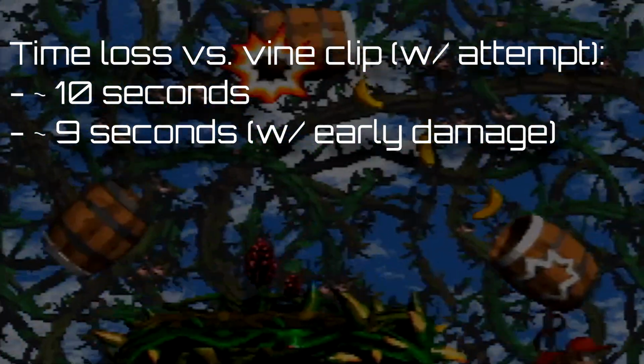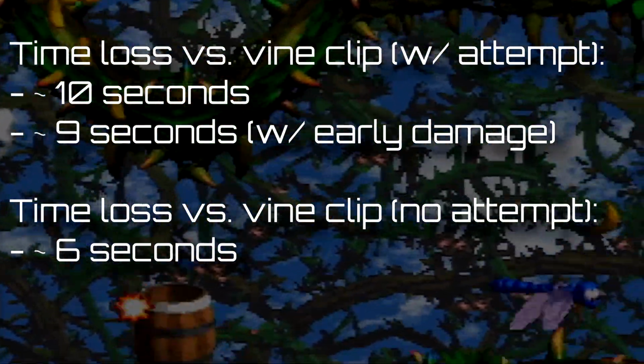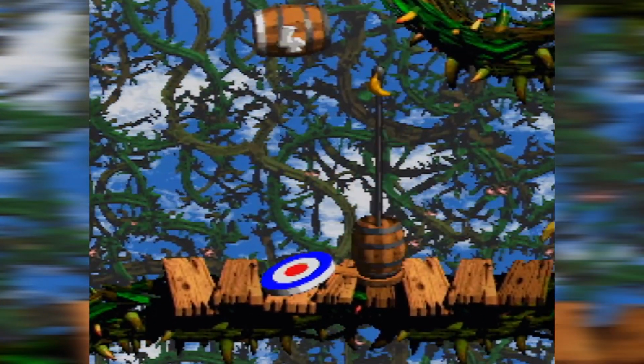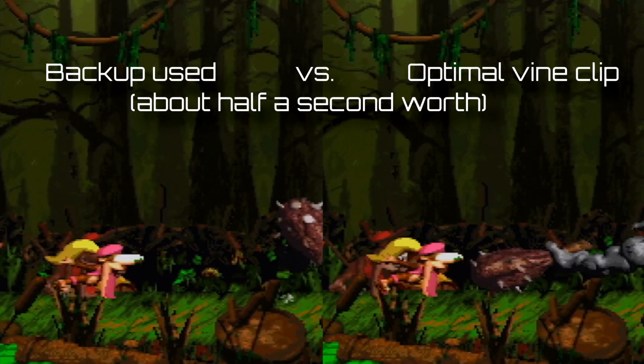In the case where you would simply forego Vine Clip, Maze Skip will end up losing you only about 6 seconds. It's worth mentioning that those backups all involve damage boosting, and optimal Vine Clip does not, and keeping both of your monkeys alive through this ending will save you time from not having to break open an extra DK barrel. In the case where you unfortunately take damage attempting Vine Clip or one of its backups, well, it do be like that sometimes.